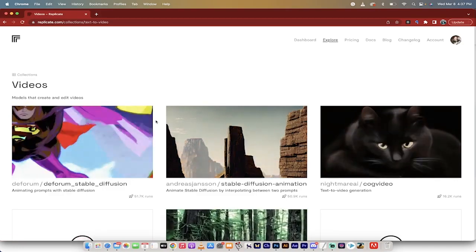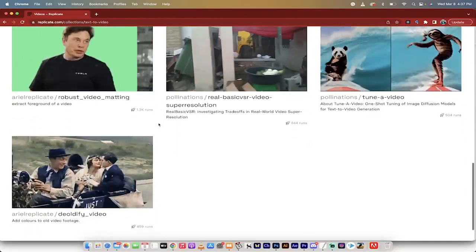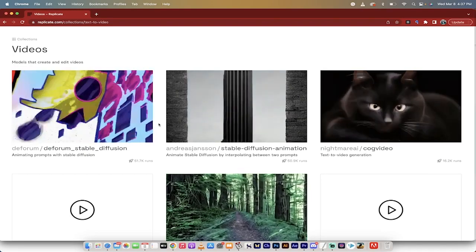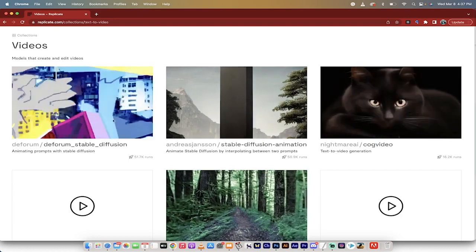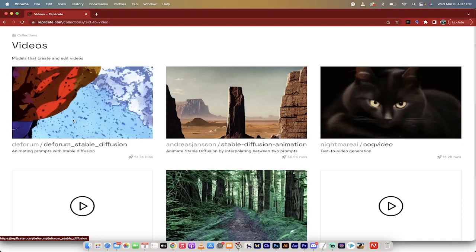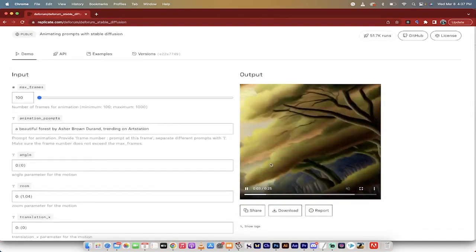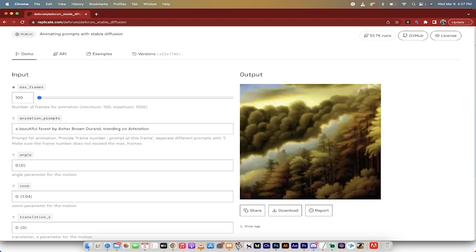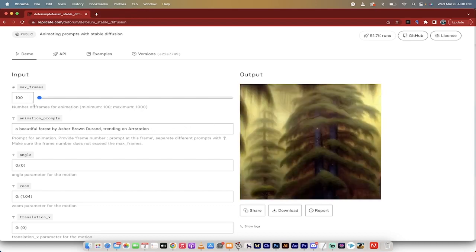When I do that, you're going to see a whole bunch of options here, and a lot of these are really, really good. I'm going to show you my favorite ones, but again, if you're trying this out and you want to try one of these models, go for it. They're all really, really good stuff. The most popular one has to be this one here, the Deforum Stable Diffusion, and it allows you to animate prompts with Stable Diffusion. And when you click on that, like I just did here, you'll see that it's got a demonstration output. So this is actually one of the videos that it's already done to show you what you can do. And it's actually got some prompts already built in, max frames, etc.